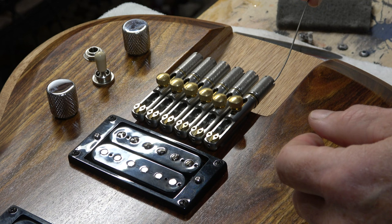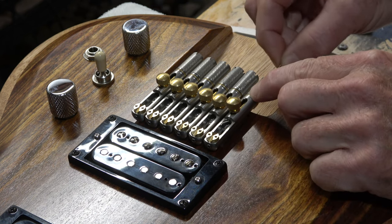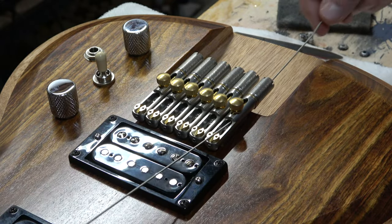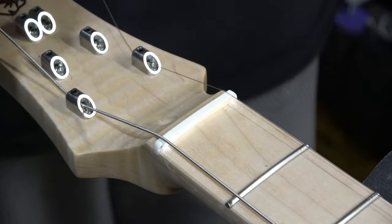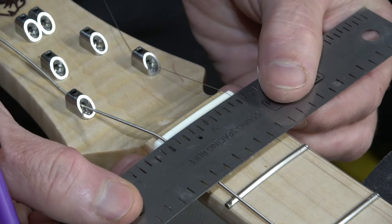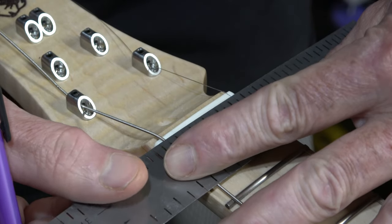Now I can install the strings in preparation for determining their position across the top edge of the nut. I'll start by installing the high E and the low E strings first, and then I'll use my string spacing ruler to determine the position of the other strings.